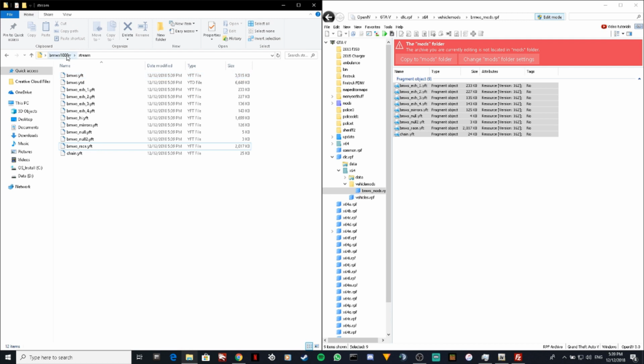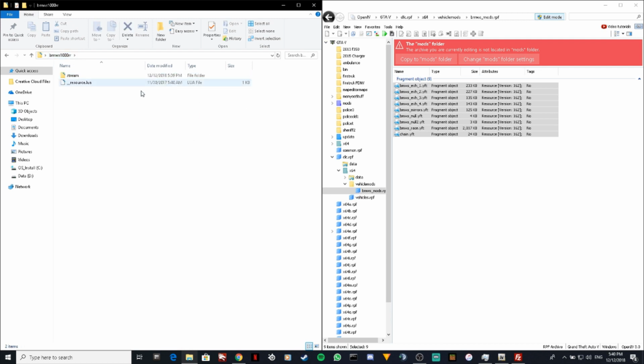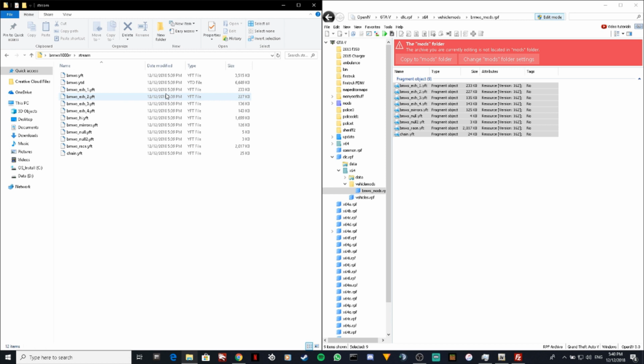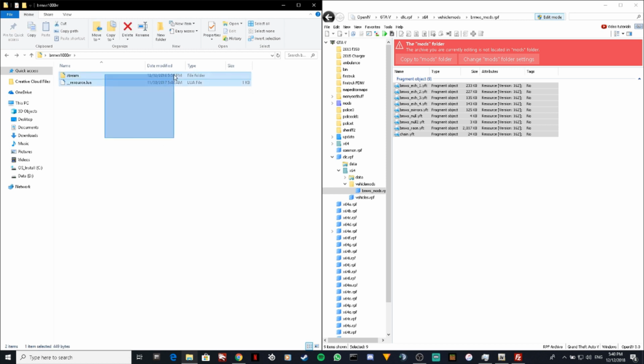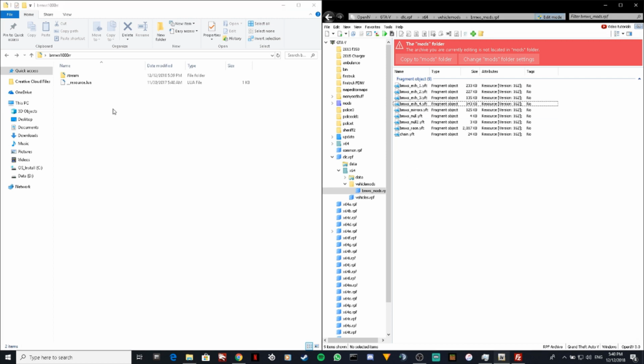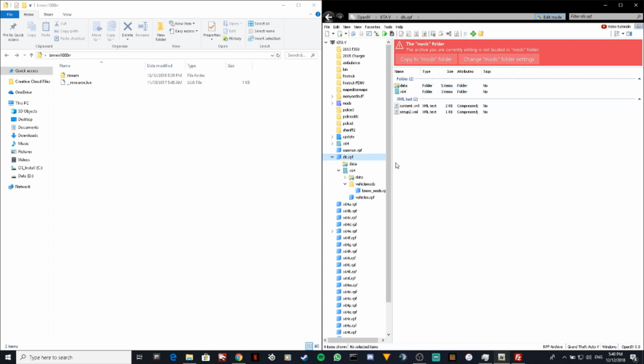Now you go back to your main folder over here, not on OpenIV, a normal one. So out of your stream folder, back out of that, back out. So you'll see like this. Now, this is because we're going to add meta files: handling, in some cases lights, sounds, and such. We can locate those in OpenIV inside of our DLC.rpf. Go back all the way until you see these again. And instead of x64, go to data this time.